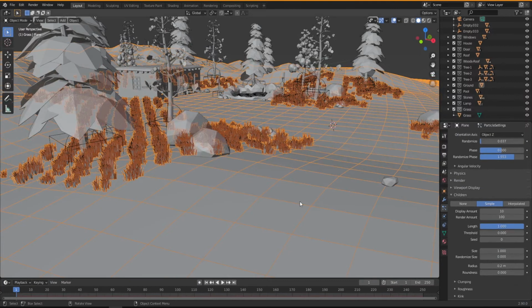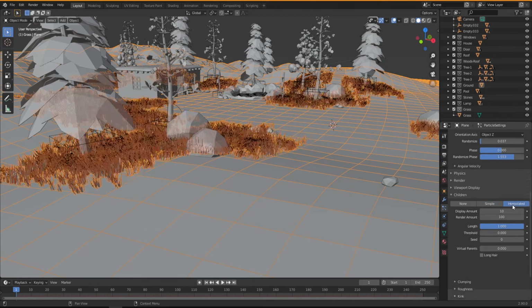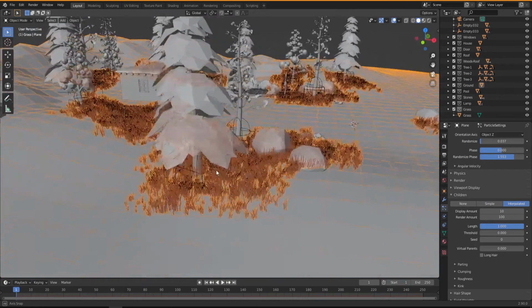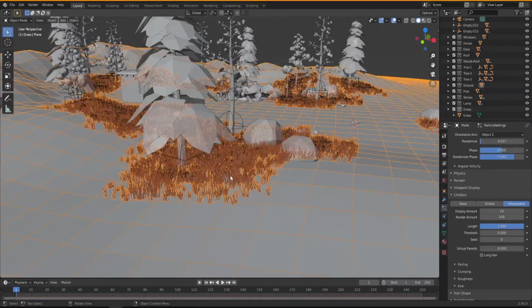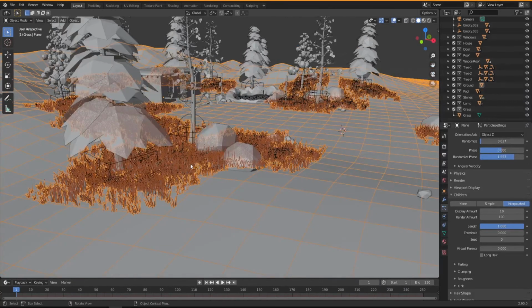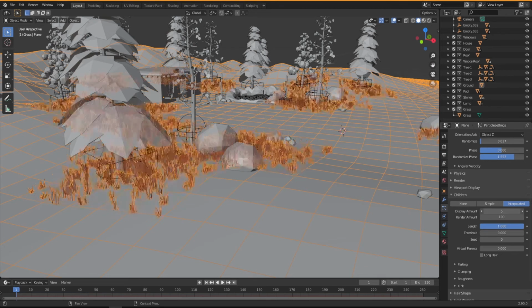So now it gives you more options, it makes more copies next to each other. These are like children of the grass we did. This option you see now has even more. So if you have a powerful computer and you want your grass like this, too many, you can keep it like this, or otherwise you just count down this one to the way you like.